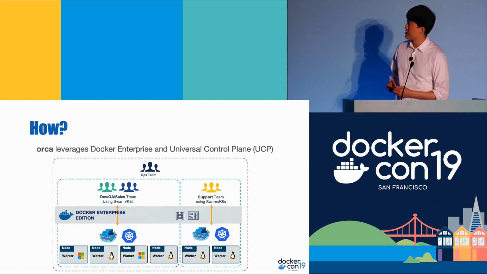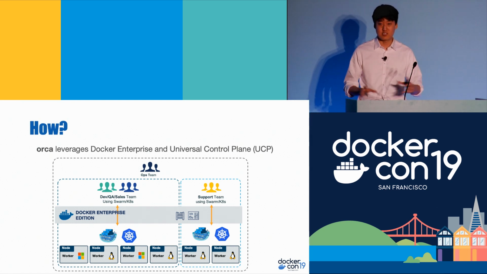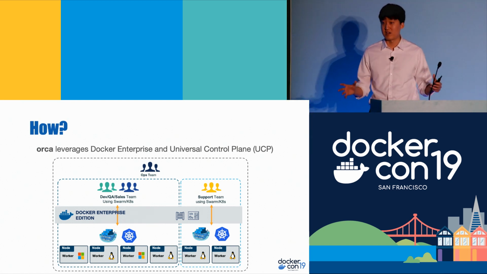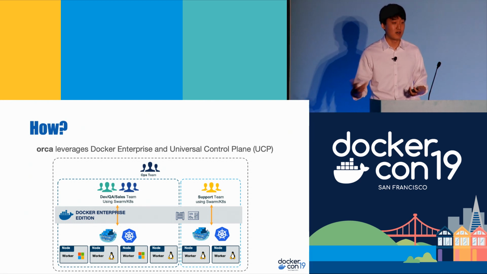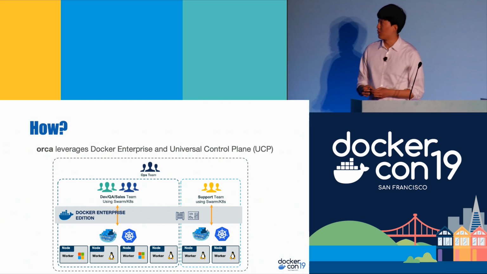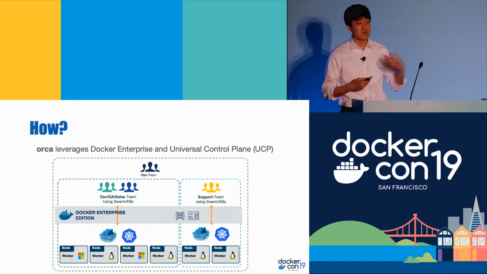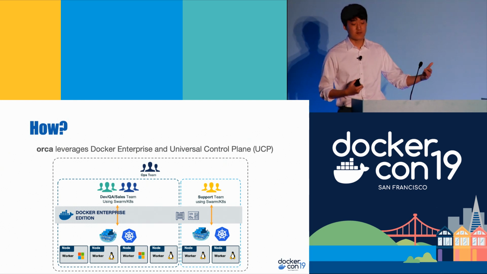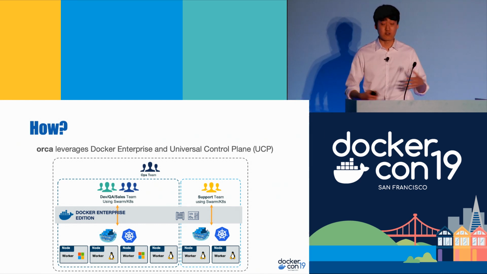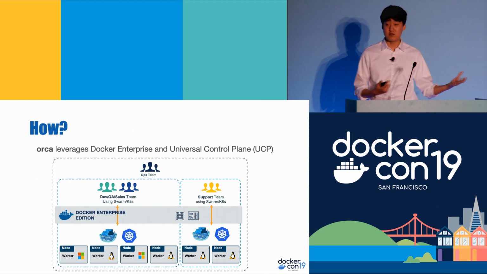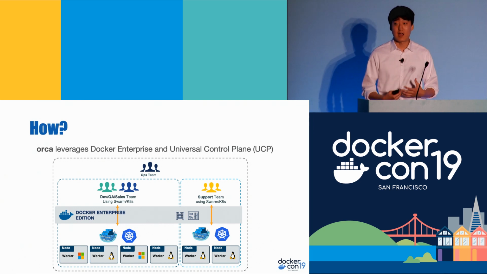One thing I forgot to mention is a tool called Orca. So it's great, we have all these UCP clusters set up, Kubernetes set up, and all that. But how do engineers actually put their containers onto that orchestration layer? We have a tool called Orca, which is an in-house developed command line tool for deploying different containers onto different clusters. So you can pick and choose: this is the cluster I want to deploy to, this is the container I want to deploy, and these are the configurations that I want to apply to these containers.